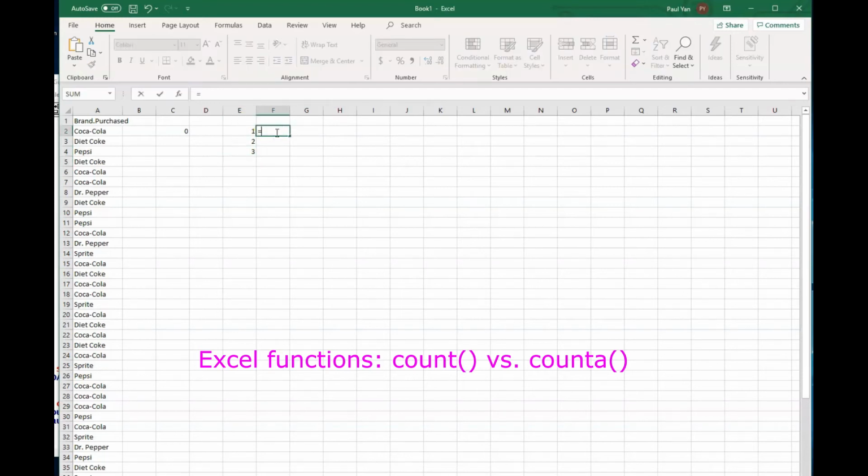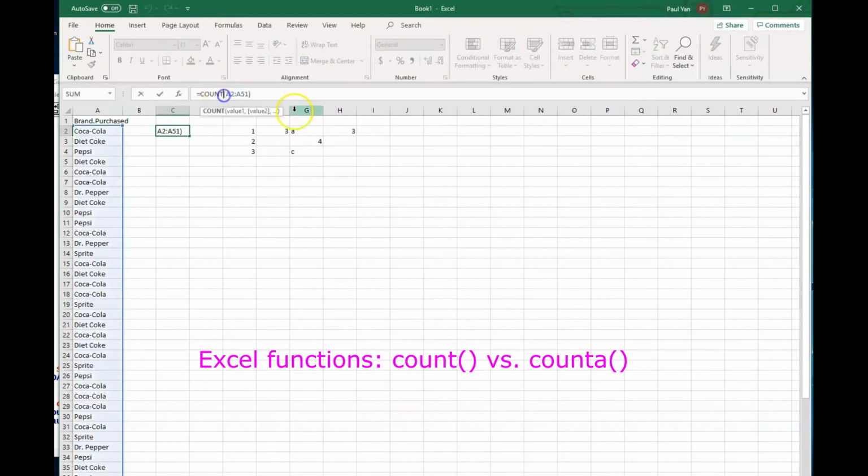We know we have 3 values, and COUNT gives 3. Now let's look at A, B, C. Then we have to use COUNTA, which counts both numerical and text values.